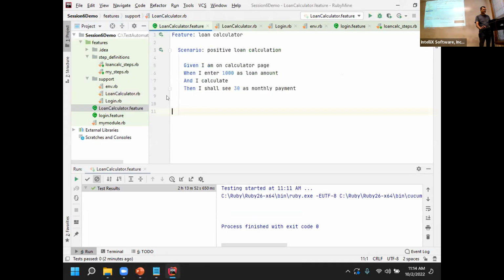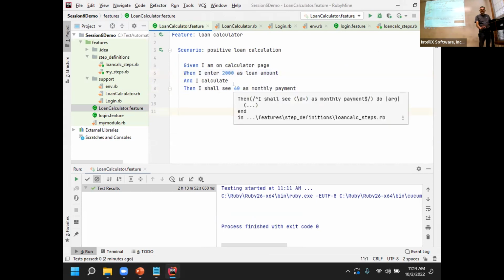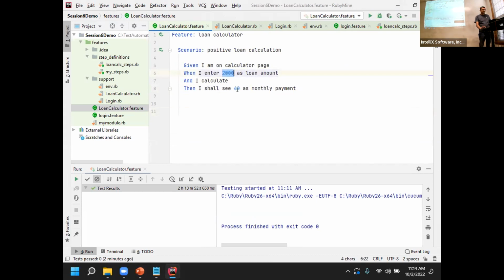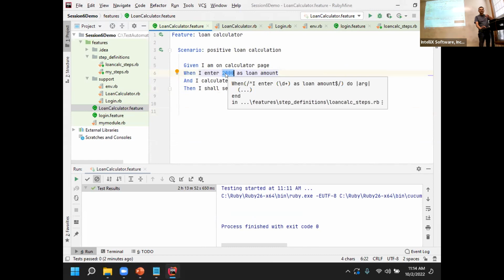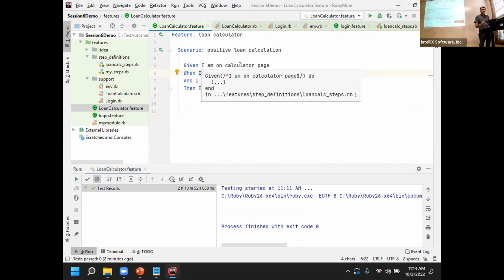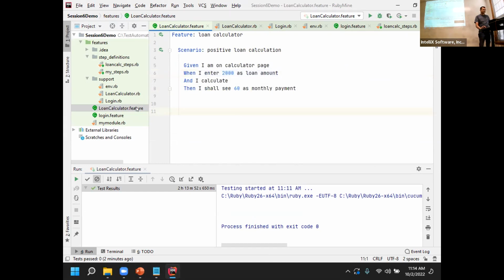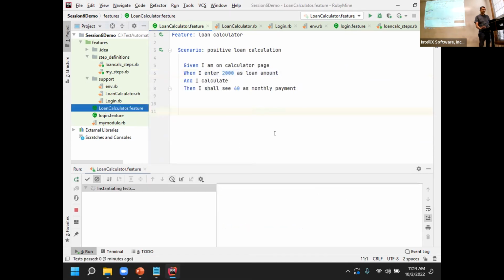So what I can do is change the amount here, 60, and let me put 2,000. So I'm just changing the amount. I can do that because these values I'm writing here will feed into my automation tests. So there are arguments, variables, parameters. It's programming, right? So that's what comes into the picture.